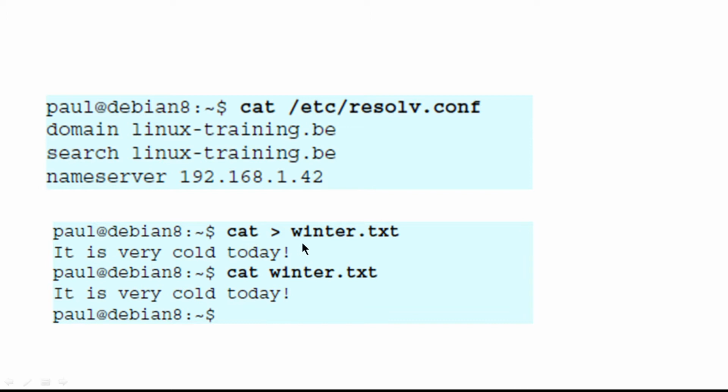Now in a similar way the cat command can also be used to create a new text file. So I'll use the cat command and then I will be using the greater than symbol and I have used winter.txt and I am typing the content. I'm typing the content of the file, that it is a very cold day. So this very cold day would be stored in the winter.txt file. So I can just display the file like cat winter.txt. So it will be showing me the content of that winter.txt on the screen. So the cat command can also be used to create a new file and store content in it, and it can also be used to display the content of the file.